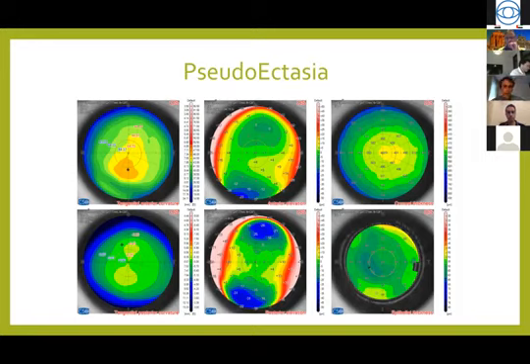But thanks to epithelial mapping, we can not only diagnose those apparently normal corneas that are actually pathological, but also discard those apparently pathological corneas that are actually normal, like in this case, where we see a very suspicious inferior asymmetry, but the posterior elevation is normal, the anterior elevation is normal, and the posterior surface of the cone is fine. It's true that the cornea is a bit thin, but if we look at the epithelial thickness map, we see that this area of ectasia is because the epithelium is actually thick. So this is what we call pseudoectasia. This is not an abnormal cornea.